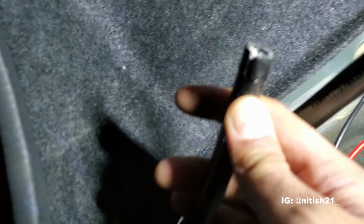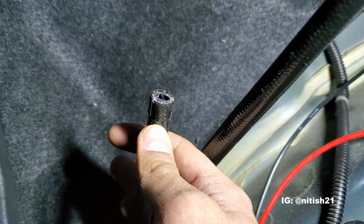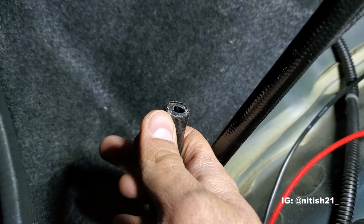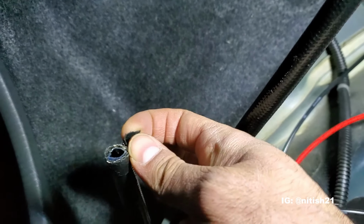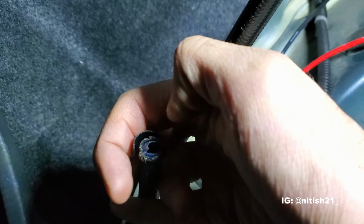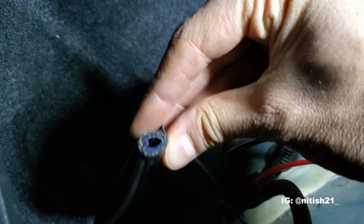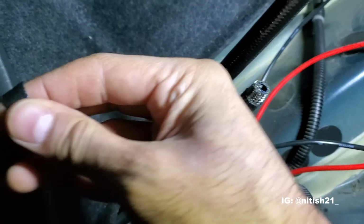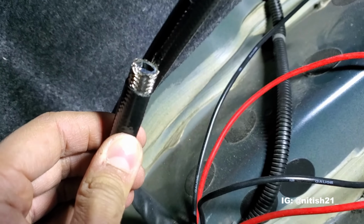So what we had to do is essentially just cut a slit around the entire line there and slit straight up. And then now we can peel off this outer layer, just about a centimeter or half an inch roughly. And we can peel all of it off there. So now you can see that we have the outer layer gone. We have the metal mesh layer still there.